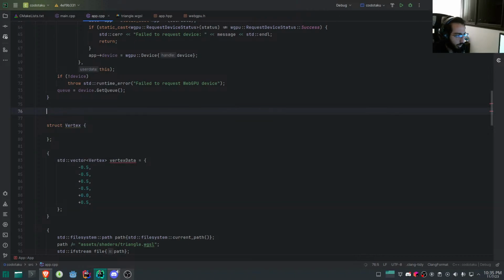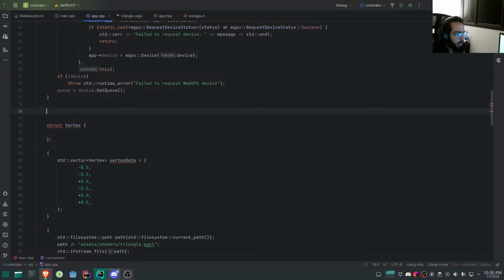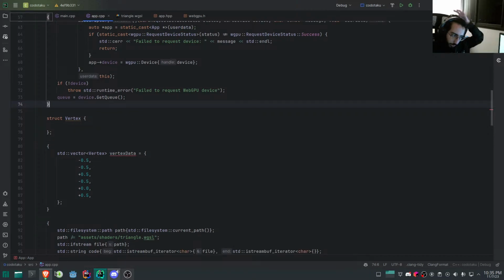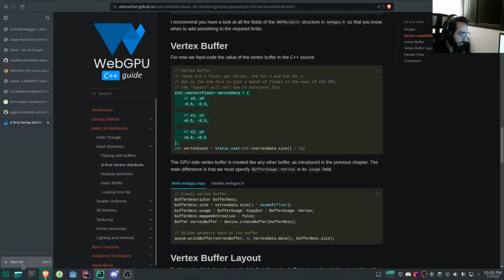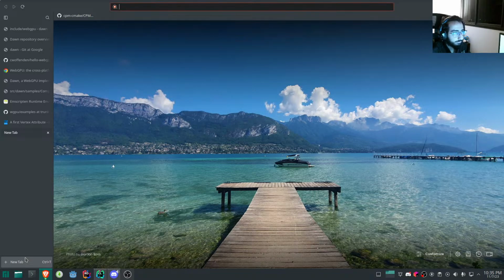No, it doesn't seem like it. So let's just go with our own little struct for now, maybe. Or honestly, it may be about time to actually add GLM, because we're gonna need it eventually. So let's go ahead and do that. Let's go with GLM.